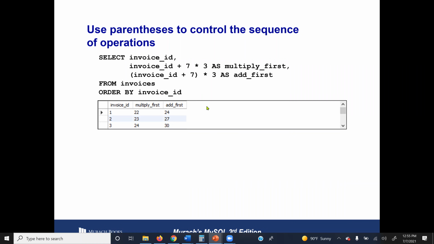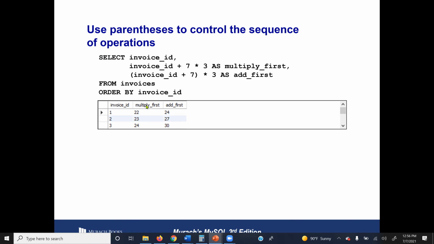We can also use the parentheses. Remember in arithmetic class or college algebra, if I have 2 plus 3 times 4, I will do the multiplication first before addition. Same thing here, multiplication before addition. But if I put 2 plus 4 in the parentheses times 1 or 2, then since the 2 plus 4 is in parentheses, I will do that execution first before multiplication. So the same thing applies here.